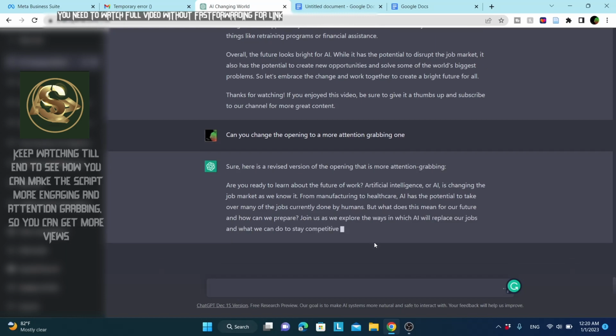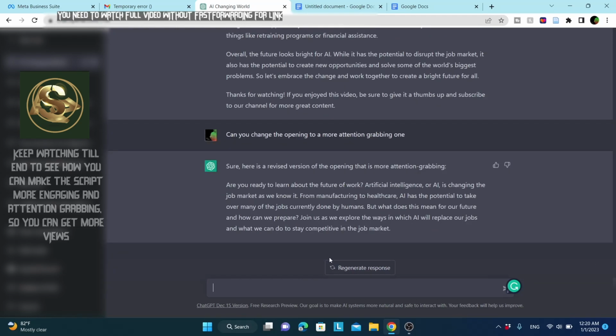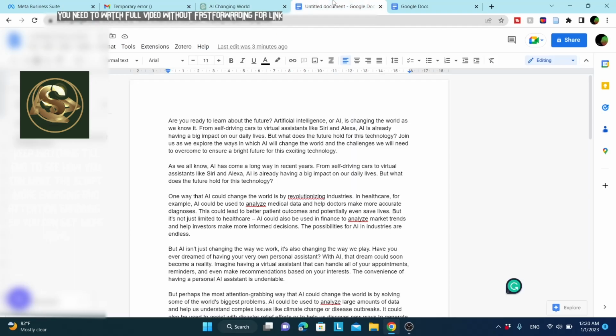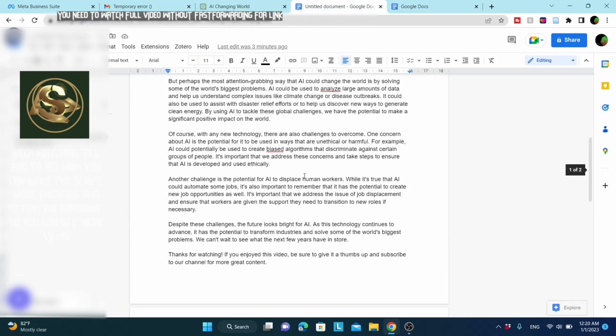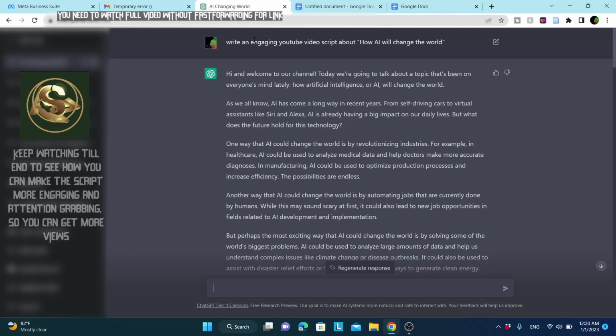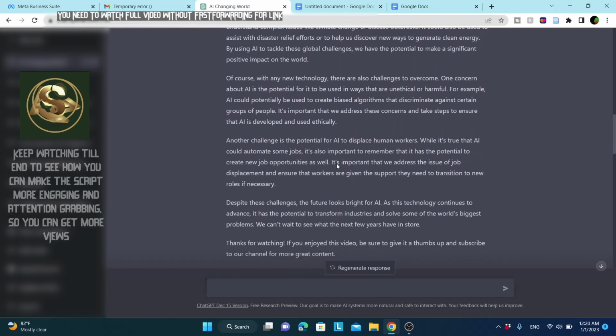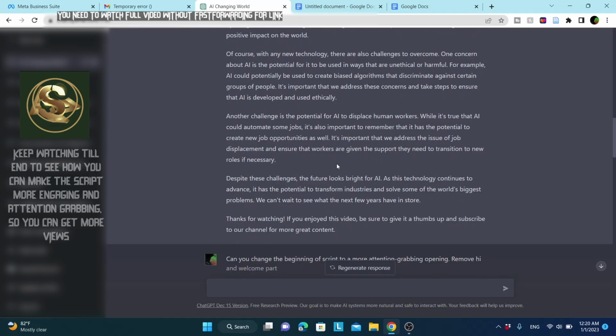Another thing you can do is, in the same way, write a new ending for the script or the middle part or anything that you want. You just have to tell this OpenAI or ChatGPT what you want, and it will rewrite the script for you. That way you can increase and modify your script and make a better quality one. Don't write just one prompt and take the whole script, because it will not be that engaging. You have to instruct AI to make a good and better script that will get more views.